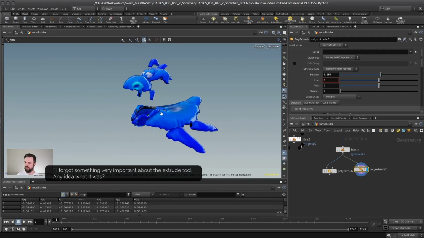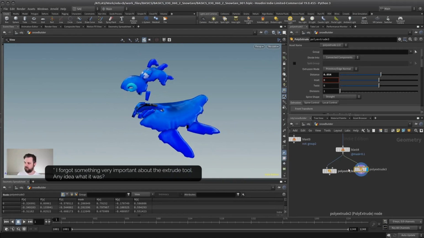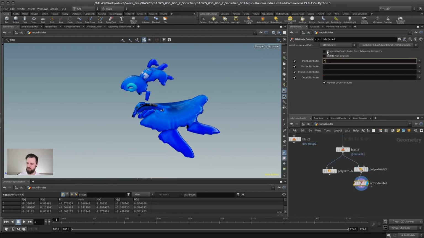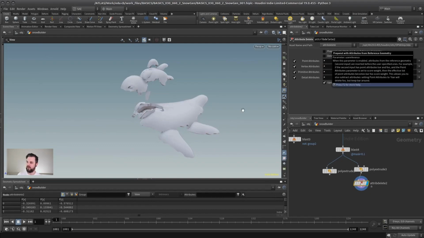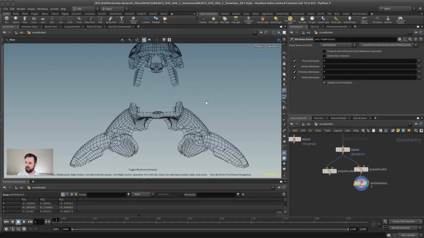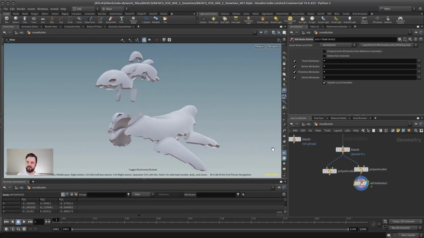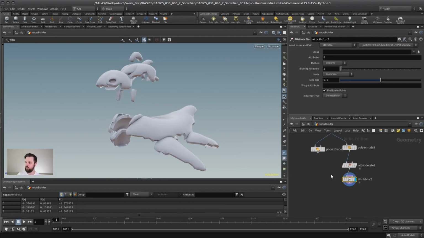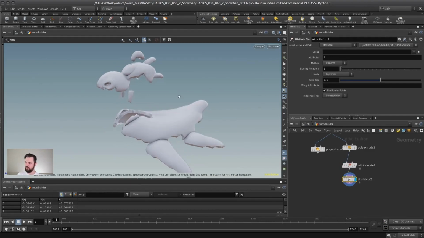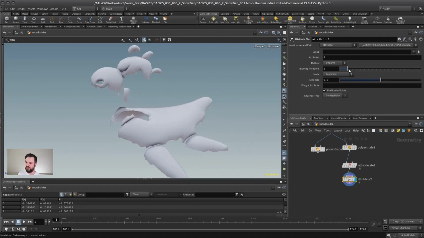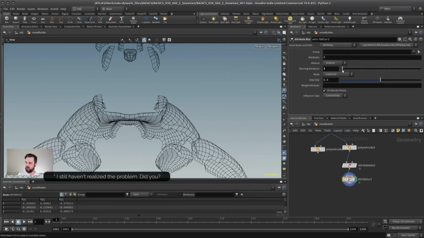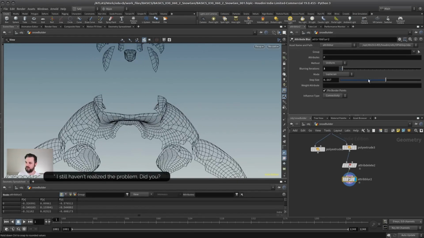because then we have a little bit of a different look. Now we still have the shader on it, unfortunately, so a quick fix would be to just attribute delete everything, because we really don't care. And now it's a bit harsh on the edges. Different ways of solving this. You can just use an attribute blur, which is already set to position by default. And by dialing this up, you can see it really just blurs the position and you get rid of the harshness.